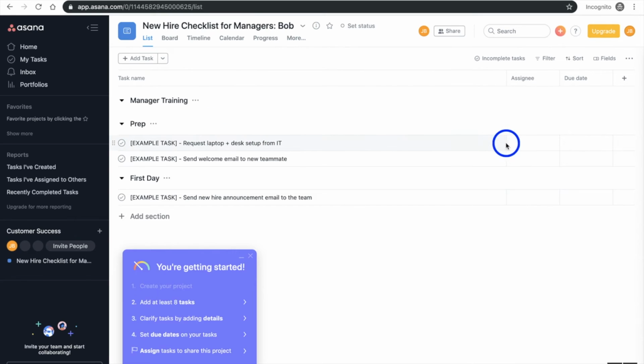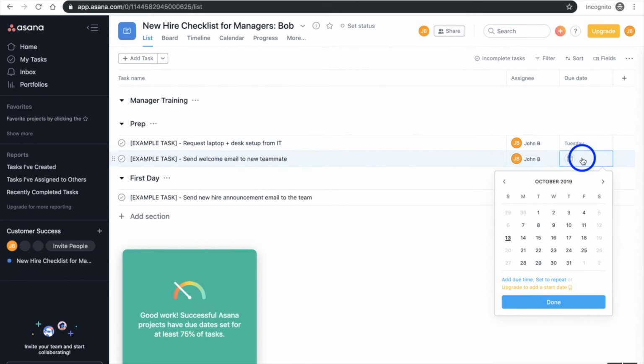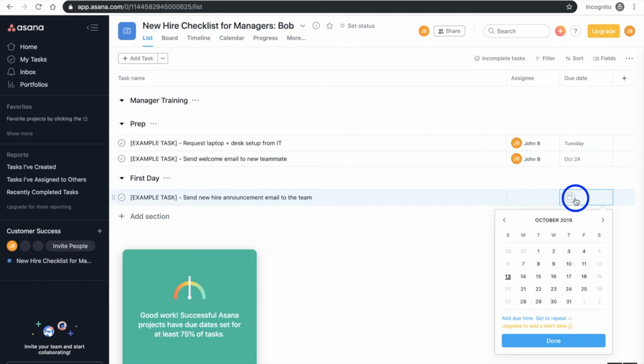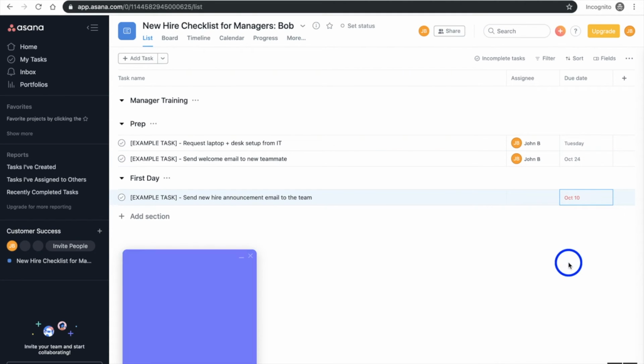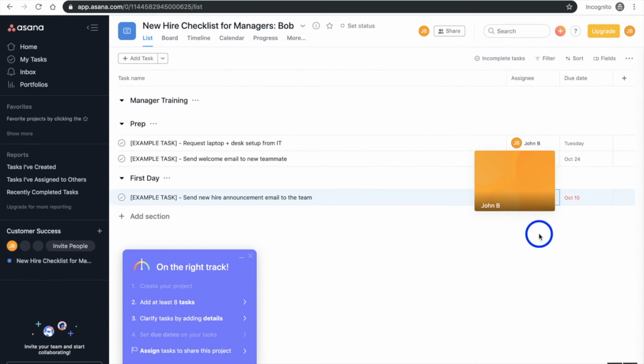Pretty darn easy, right? We can go over here and assign this to me, and you know what, I'm going to assign this one to me too, and then I'm going to add a little due date. This one's going to be on the 15th, and this one's going to be on the 24th, and then we're going to come down here and make this one due the 10th, and there we go. We're just going to assign to me. Really easy, right? So I love that quick assignment feature. It's very, very easy to just click and assign those people in. I obviously don't have my picture in there, but it's a beautiful program as well.